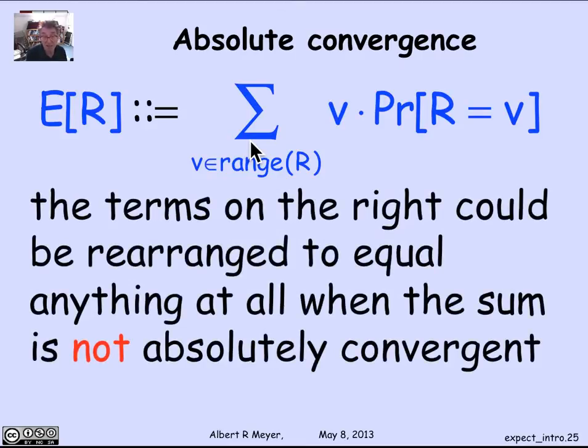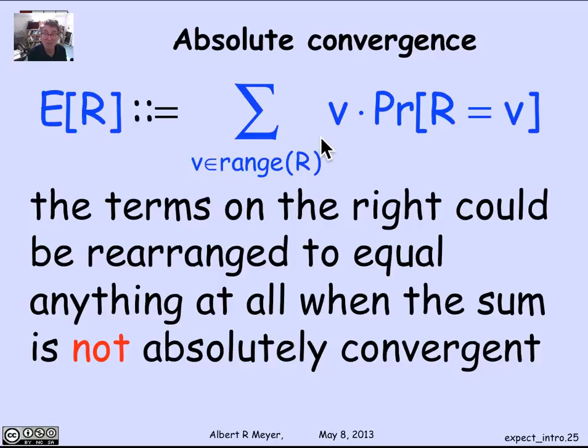As a matter of fact, the terrible pathology that happens, and you may have learned about this in first-term calculus, and we actually have a problem in the text about it, is that you can have sums like this that are not absolutely convergent, and then you pick your favorite value, and I can rearrange the terms in the sum so that it converges to that value. When you're dealing with non-absolute value sums, rearranging is a no-no.